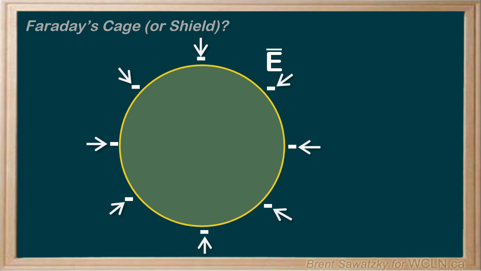So let's go within the sphere now, and this is pretty fascinating. The field lines within the conducting sphere always add up to zero. Let's start with a center point P. From P, we can draw the field lines towards the negatively charged surface. So this field line would be towards the left, but this field line balances it out exactly to the right; this one going up is countered with this one going down. So for every field line that we draw, another one will counter it in the opposite direction.